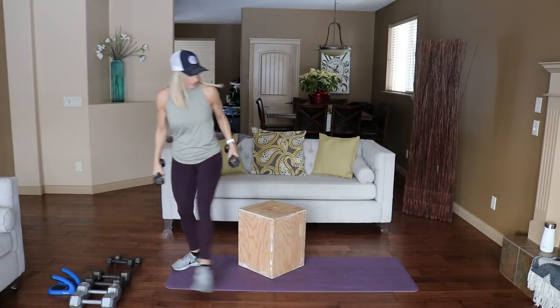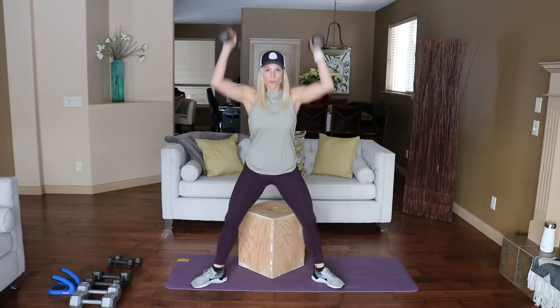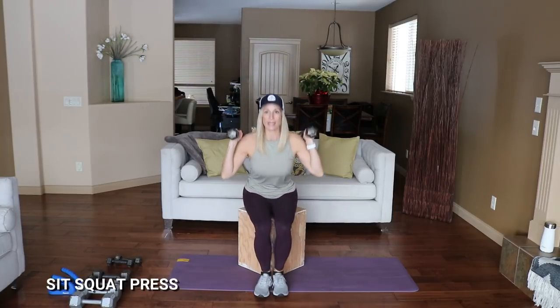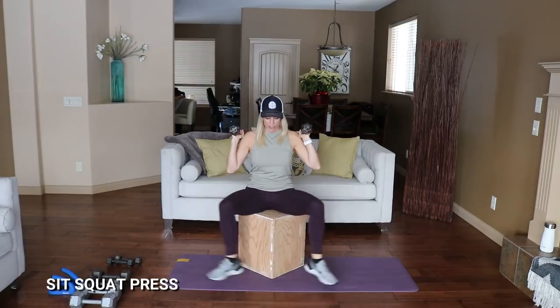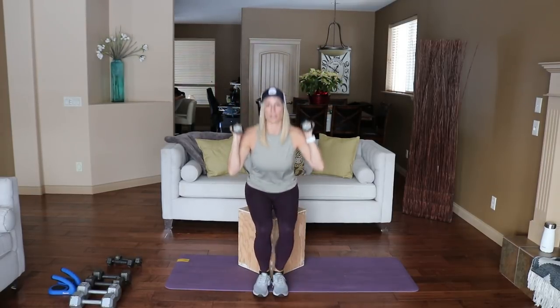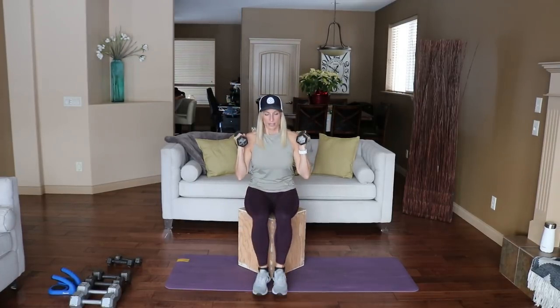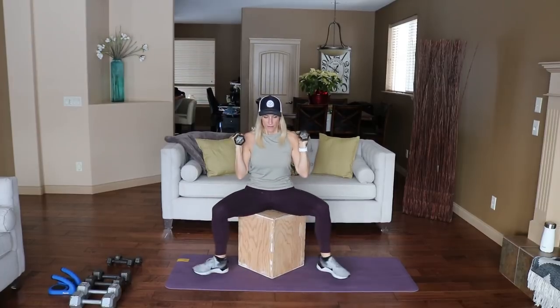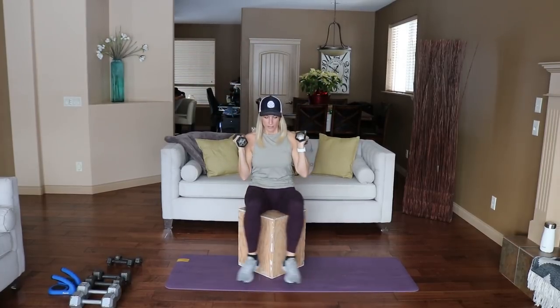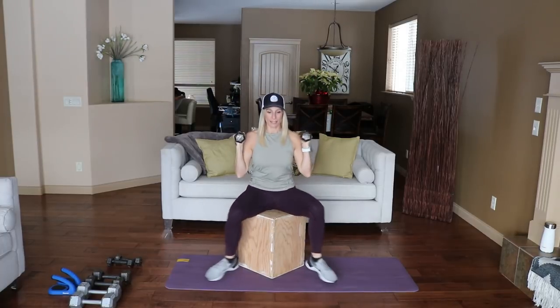All right, so we're sitting on your bench. This could just be a squat too if you don't have a bench. You're going to push wide, then you're going to bring narrow. 2 presses at each time. Ready? Here we go. Wide press and narrow press. Good. Be sure of the box placement so that you don't slip down. Make sure you hit it since you're not looking. See already, heart rate just gets up when you're lifting something above your head like that.